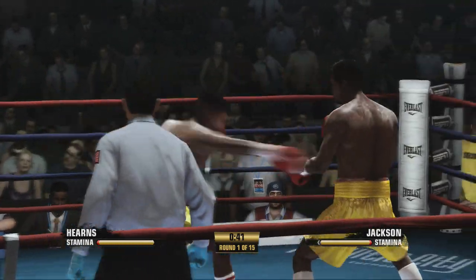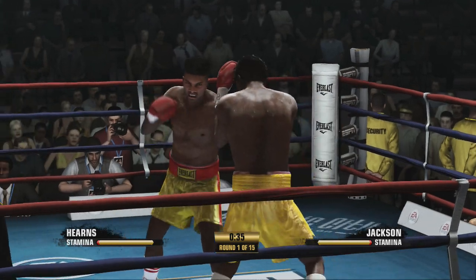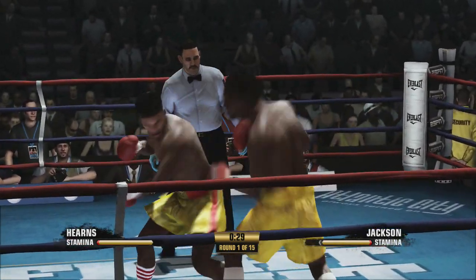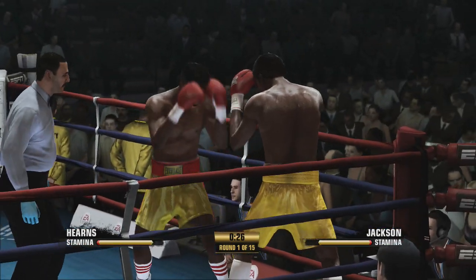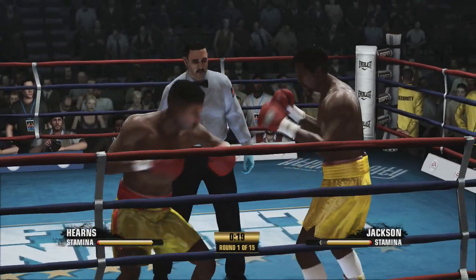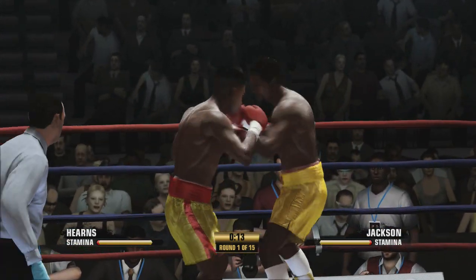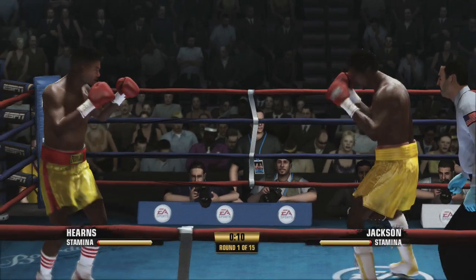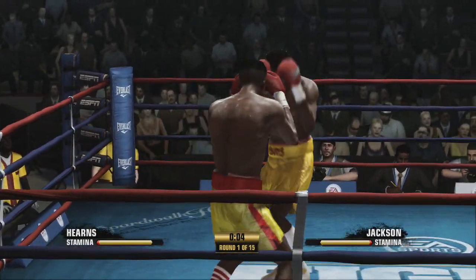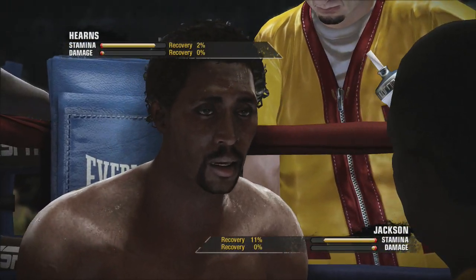And he just holds on there. See, that's some fine defense right there. I love that block by Tommy Hearns. Oh, you see him with the left of the head there? Final 10 seconds. See, he's got his guard up really well that time, and it protects his head. In and out. Don't stand toe-to-toe.